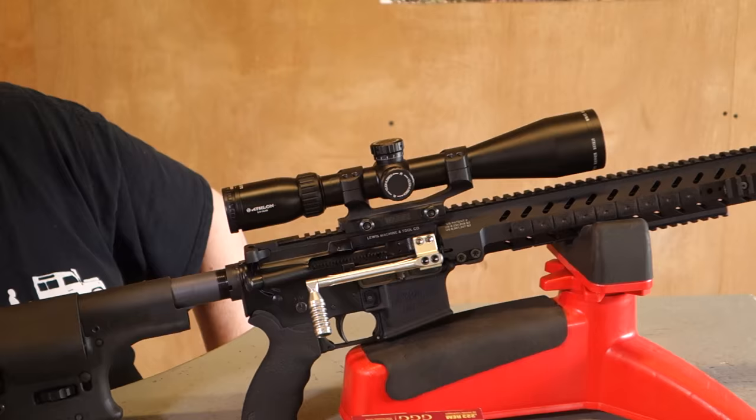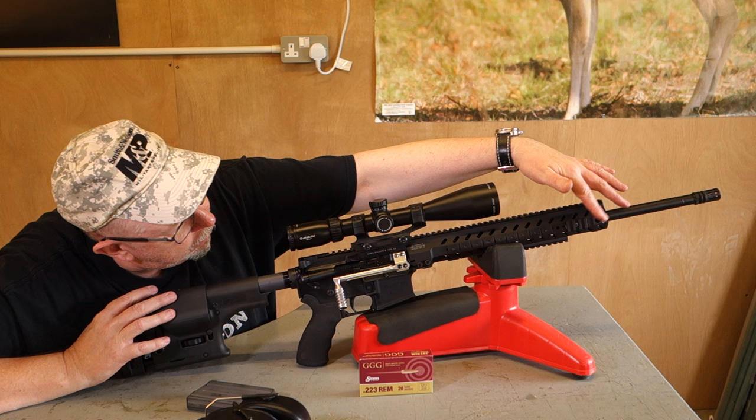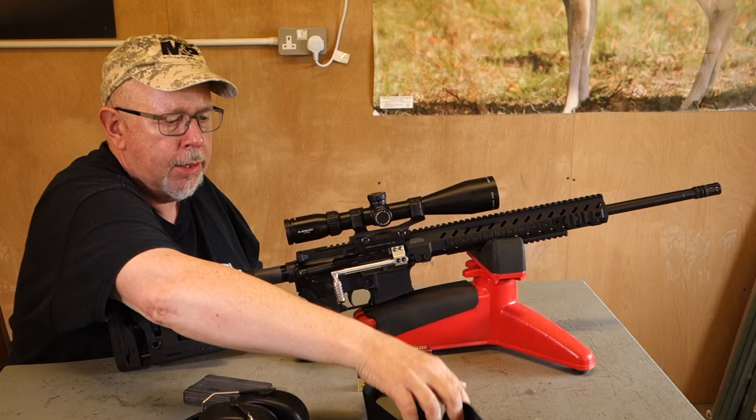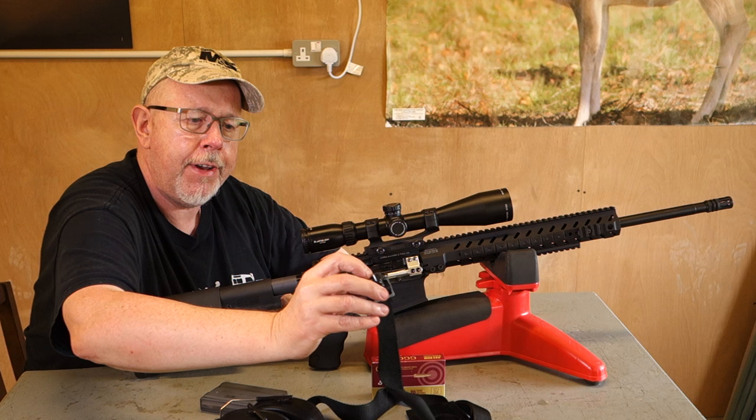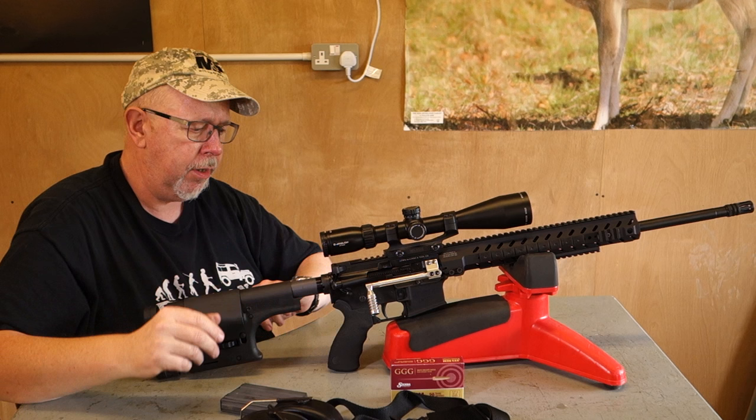It comes with a 20 round mag, the tool, iron sights, the Picatinny rail kit and rail cover kit. You get a sling and also QD swivels on it as well. A little tip here that I found out the other day: when the QD swivels are fitted, the barrel won't come out because it comes out so far and it just fouls on these. It's not an issue, it's just I was trying to pull it out and couldn't realize what was wrong, so it's just a thought when you take the barrel out.